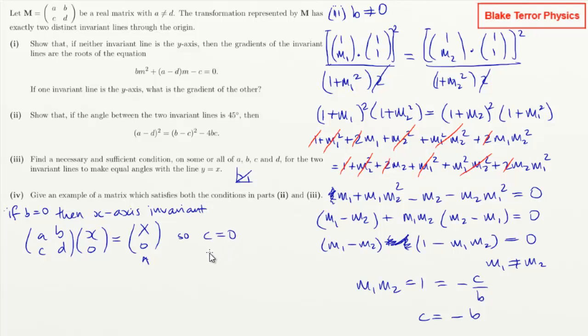That's probably it, really, isn't it? I mean, that's the same as what we did in part 1 for that bit. So yeah, that's two conditions. Find it necessary and sufficient. I wonder why they've written it that way. It's necessary and sufficient. So if the lines are an equal angle away from that, then it's saying we must have this thing apply.